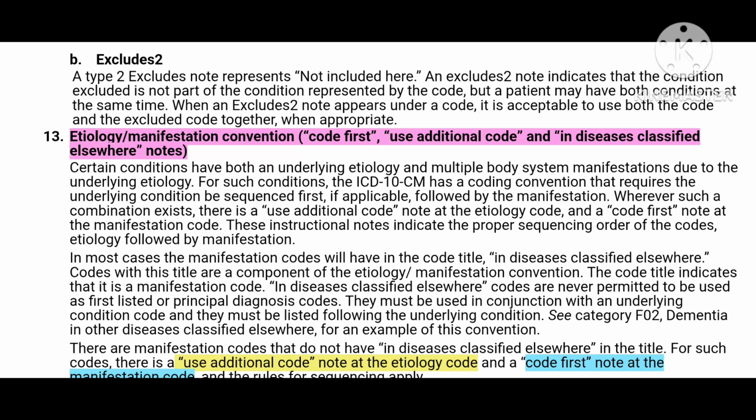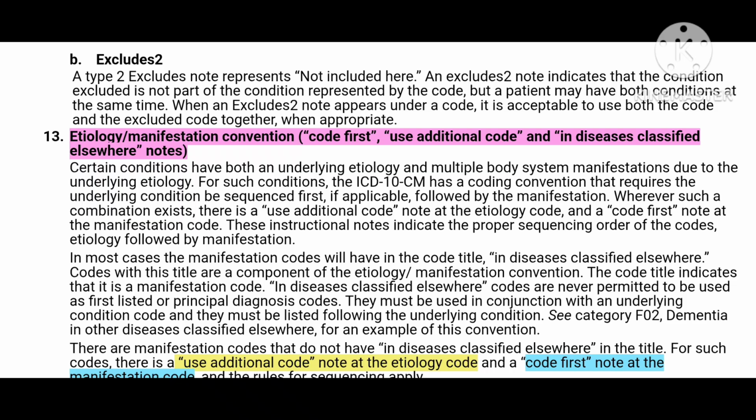So always you will check whether the condition is an etiology or a manifestation. If it is an etiology, report it as a primary code. And if it is a manifestation, report it as a secondary code. And how are you going to identify whether this is an etiology or a manifestation? For some diseases, we know about etiology and manifestations. But for some diseases, we will not know that. So in such a case, how can we find it out?